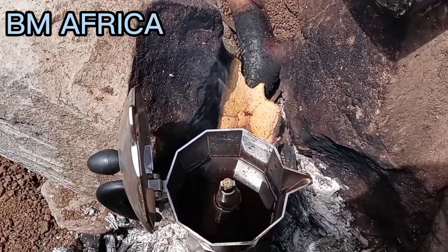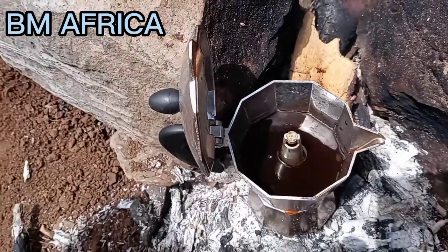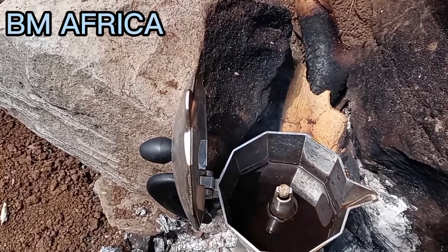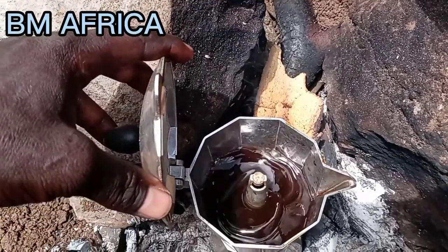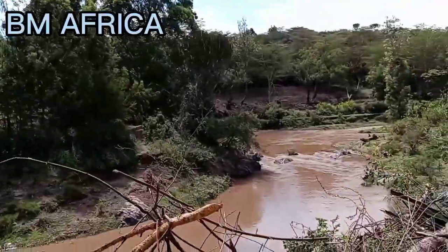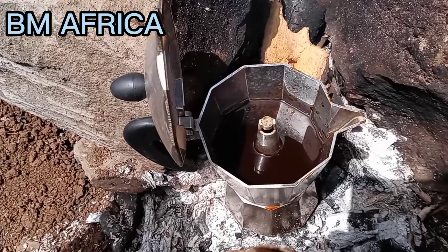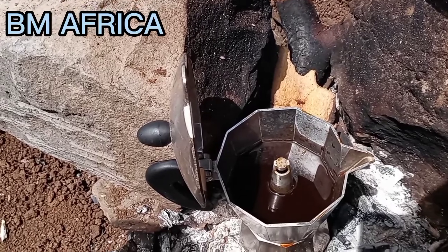Okay, this is how the coffee looks. You can see we have already made the coffee. Yeah, so this is the final coffee. While you are traveling and you want to travel the world, you can use this one to make coffee. Very simple. And on the other side you can see there is a river. See, and this is our cage here. Wow, we're trying to make coffee so that you can refresh the mind using this and also traveling. Very nice.